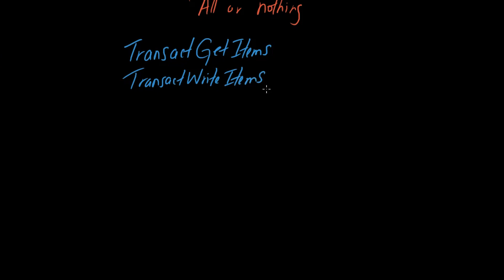What you're allowed to do with each of these respective operations: for GetItems, what this thing basically allows you to do is to perform multiple reads on multiple different tables all at once. And if any one or any separate thread modifies any item that you are reading while the transaction is taking place, the entire transaction will fail. So what you are guaranteed to get is a snapshot at a particular point in time of a group of items and know with certainty that that is the state at that point in time.